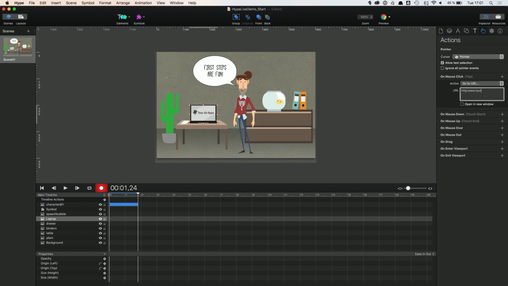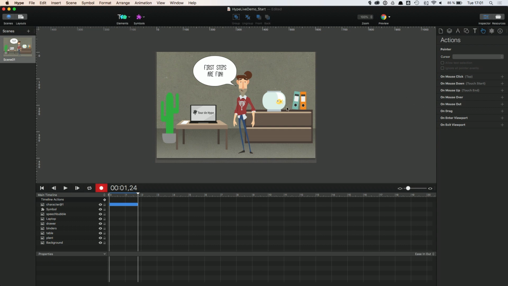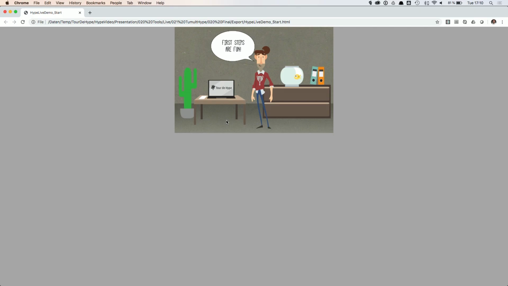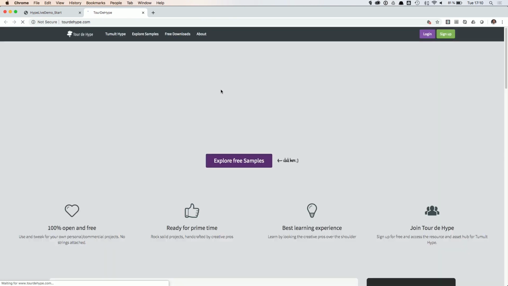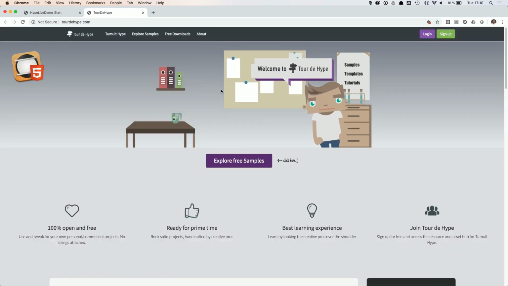For instance, tourthehype.com, pretty convenient. And now if I preview it in the browser, you see that the mouse cursor changes already and opens up the new URL.